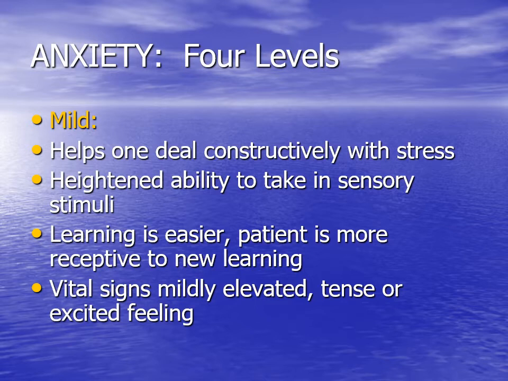So the first level, mild, is considered the level that people learn at the best. You have to have some anxiety to motivate yourself to learn. It's easier and the person's more able to take things in. Your vital signs might get a little elevated or excited, but it doesn't interfere with anything, and it helps you actively learn the material.